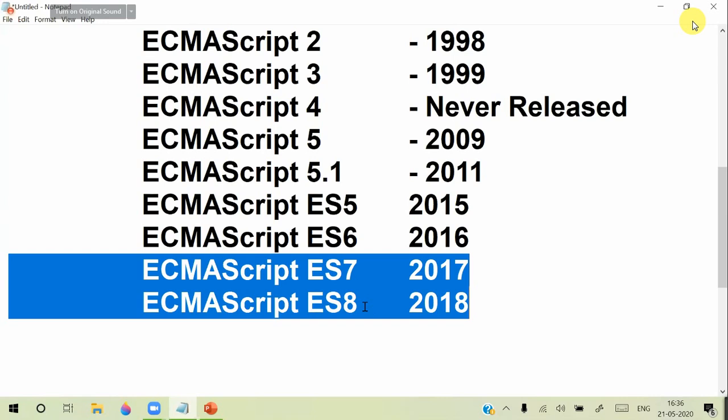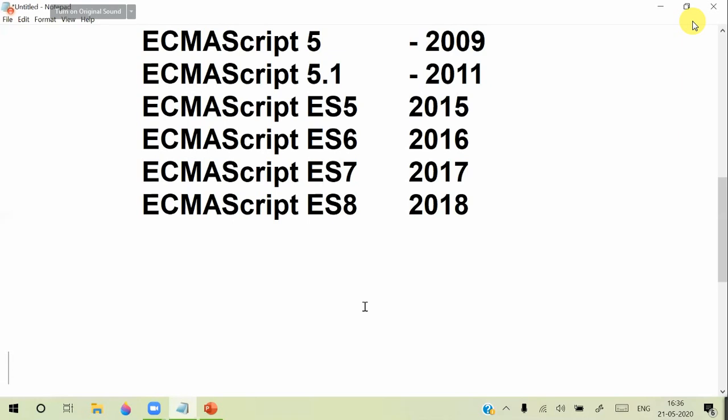Don't ask, sir, will you teach ES2, 3, 4 also? The point is, whatever the latest features and old features extended to it, we are learning.